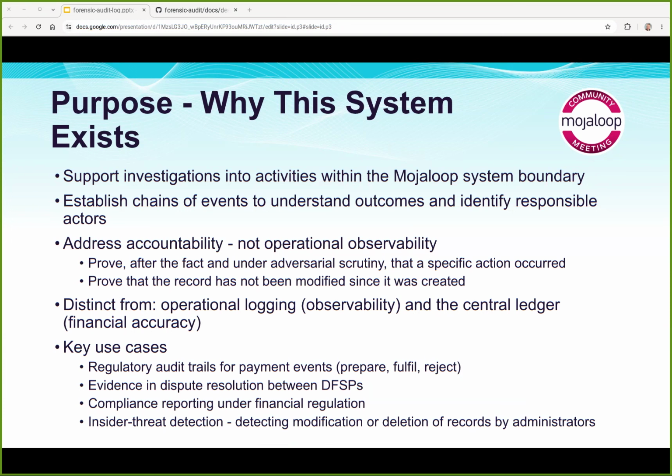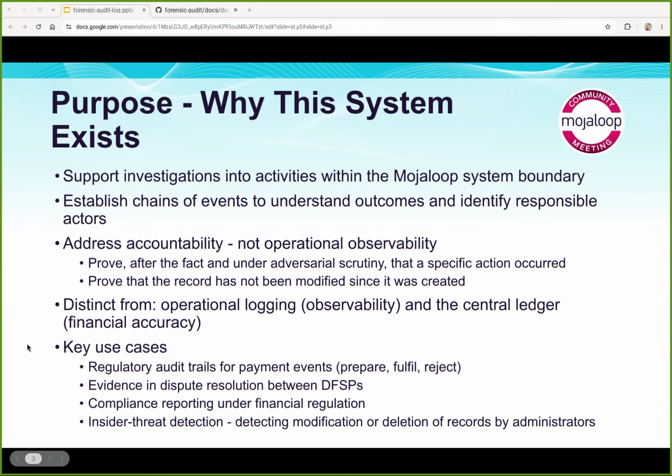So forensic audit isn't interested in monitoring the performance of the system or providing debug information in particular. So it's entirely separate from a debug log or what developers would call logging, where the application writes out records to a file system somewhere to record all the intricate details of the steps that have happened while processing the various algorithms involved in moving the money around in the system. This is about creating distinct records of significant events that happen and making sure those records can't be messed around with.